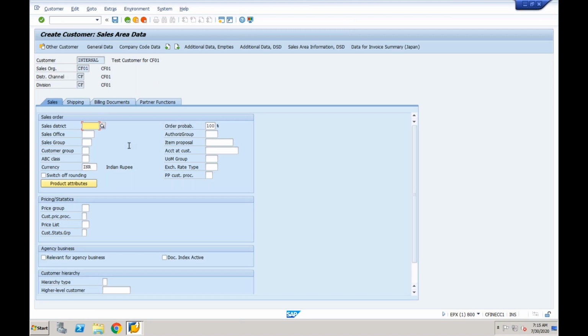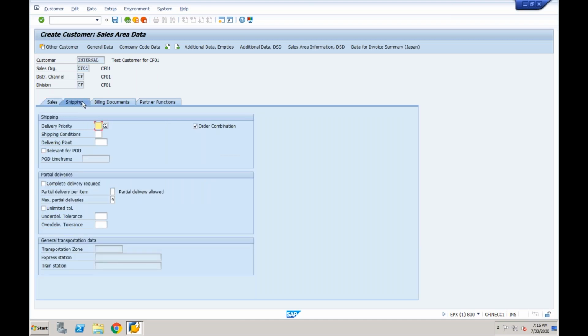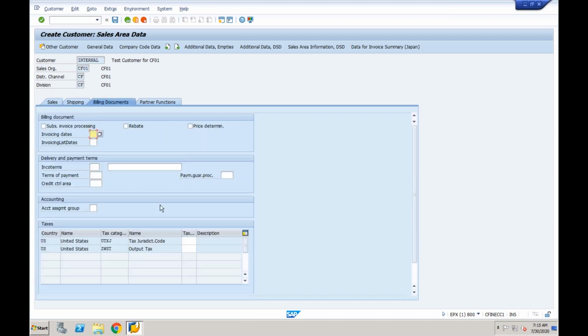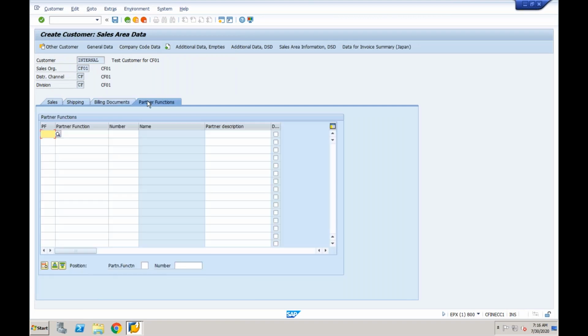Yes, yesterday we were not able to see this information. Okay, so whatever is mandatory here, I'll just enter the mandatory information, like I'll go to the shipping. Let's go to the billing documents. These are the important fields without which system will not allow you to create your customer master data. Okay, and partner functions.